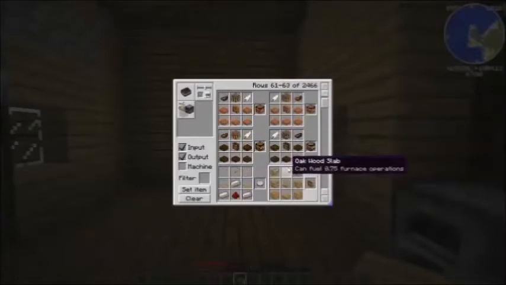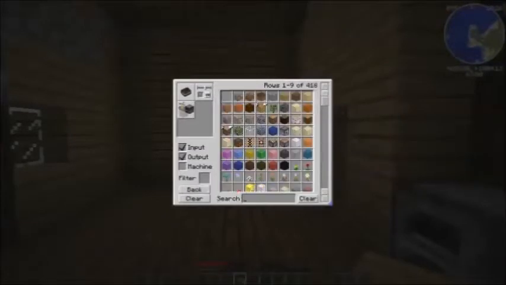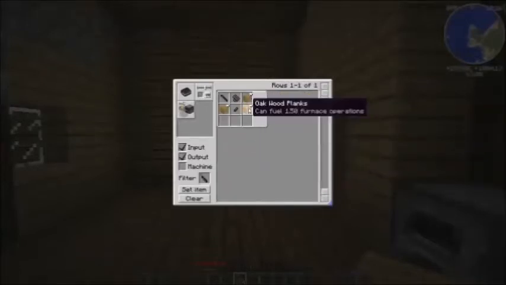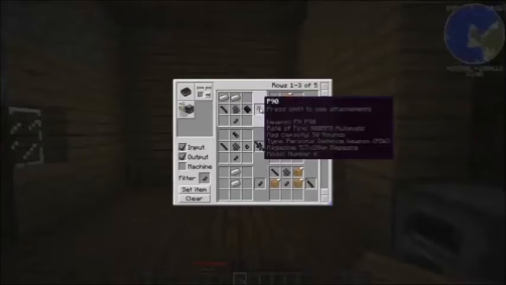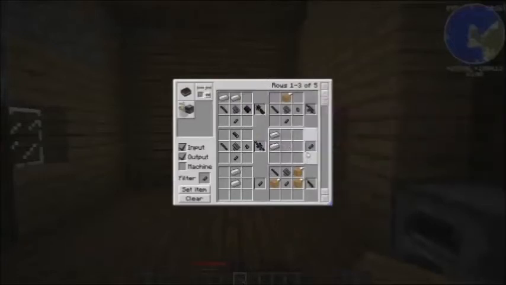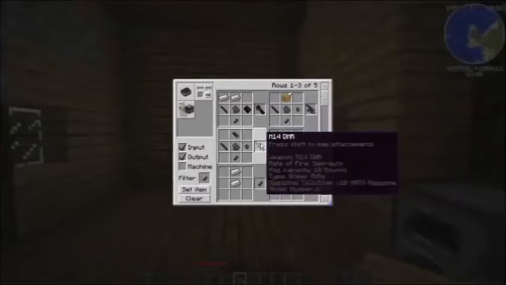Let's see how to make an Ender Amethyst. We should try making that someday. Ooh, we can make the Remington. Forgot about that. Also got that mod. Some oak wood. Let's try making a gun. Or that. We just need some iron.